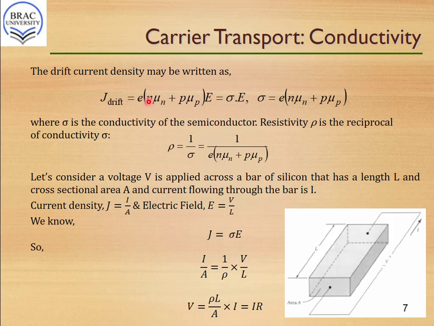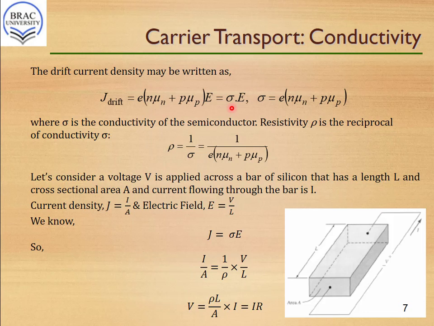You can understand why it is called conductivity with some common sense, because if E is kept fixed, then if we increase this conductivity, our current increases. So if sigma increases, current increases. If sigma decreases, current decreases. So that's why this sigma is referred to as conductivity. It denotes how well a material is as a conductor.